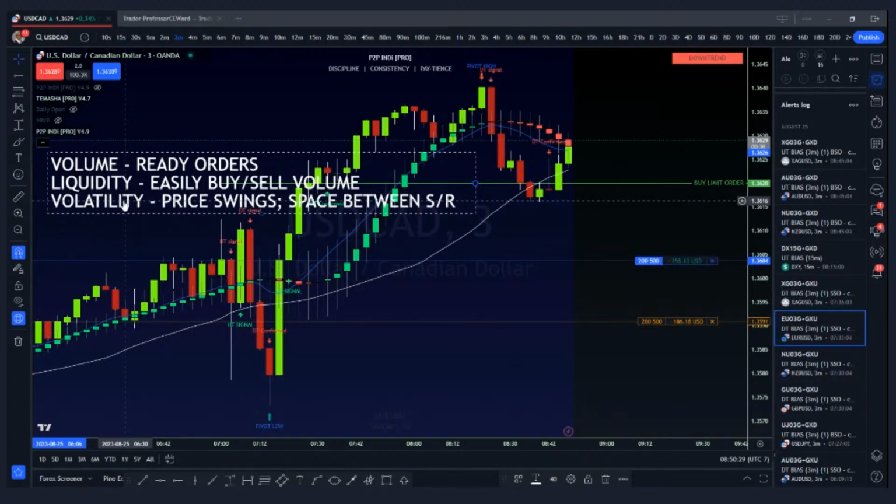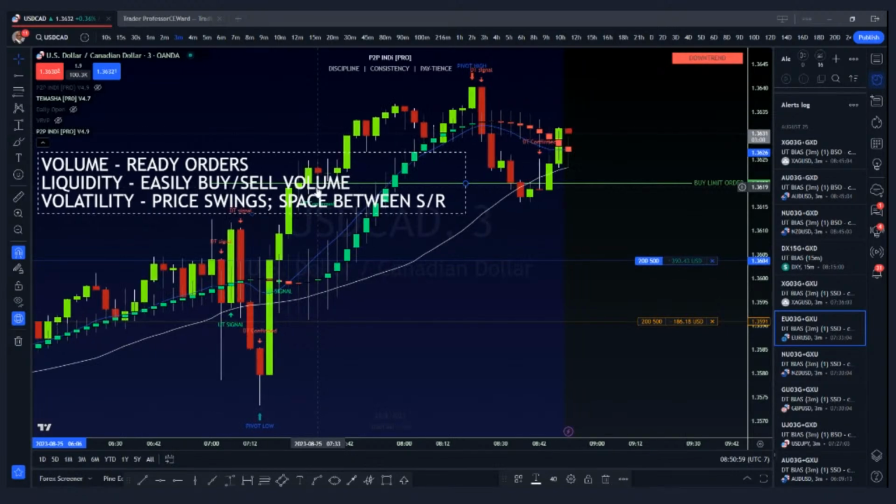You don't want volatility, you want liquidity. Volatility does mean movement, but you don't want major movement. You just want normal movement. So normal movement is liquidity. That's why you hear some people say, "Oh, I don't want to trade that pair. It's too volatile." It means it swings too hard. Why? Because the liquidity is low. There's not a lot of people easily buying and selling. They're far away. All the buyers and the sellers are not in the same area as one another.